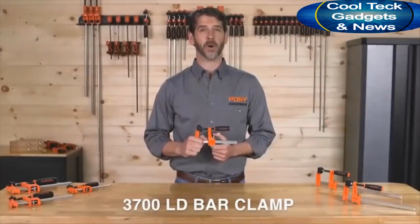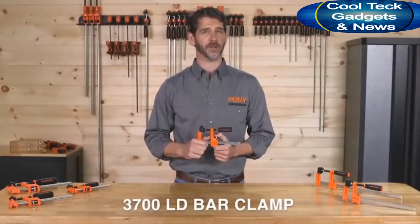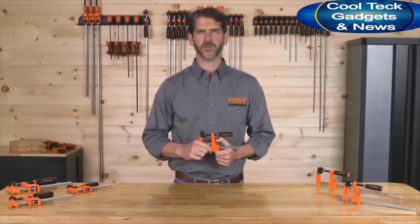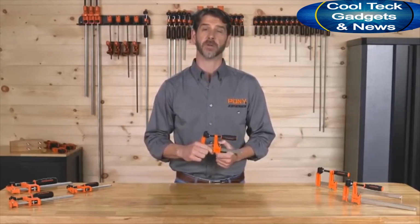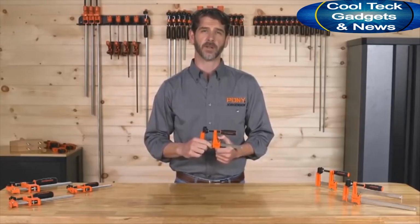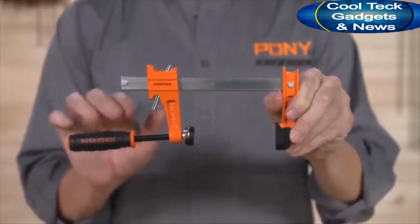Don't let the size fool you. The Pony 3700LD Light Duty Bar Clamp is a workhorse for its size and design. Used by do-it-yourselfers, hobbyists, woodworkers, metalworkers, and professional tradespeople of all types. The design allows a sliding head to hold securely at any point along the bar to guarantee no slipping.